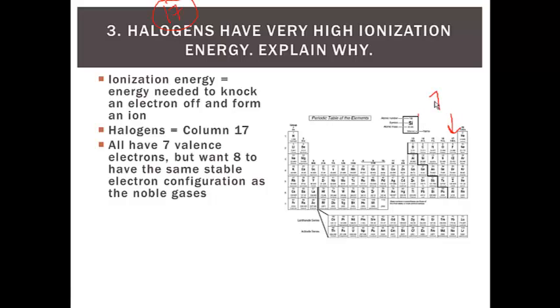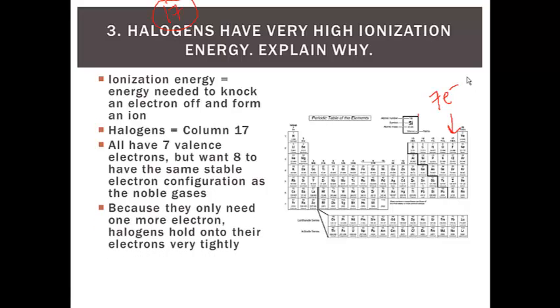Now, every element on the table of elements is trying to have the same electron configuration as the noble gases, which of course have 8 electrons and a full octet. So every atom is trying to be more like the noble gases. Everything in column 17 with 7 electrons is really close to having a full octet. They just need one more. So they hold on to the electrons they have very tightly. They don't want to lose any because that puts them further away from their full octet. Therefore, it is very difficult to knock an electron off a halogen because they hold on to them so tightly, since they're so close to that perfect configuration.